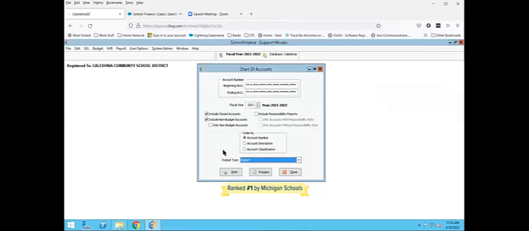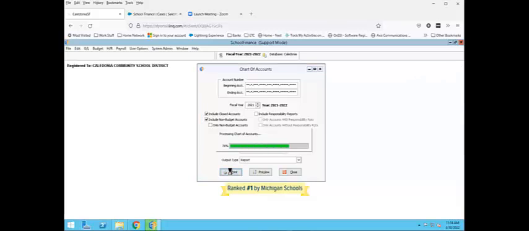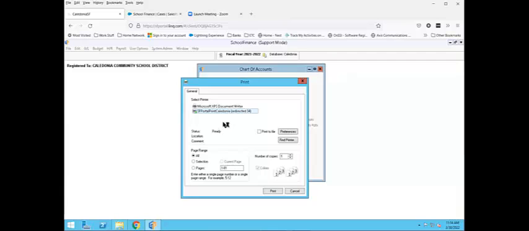But when it gets to printing, to answer that question, basically, if you leave it just to the standard output type and you've got your settings all set, and your chart of accounts and everything, you're ready. You want to do a print, you can do a print, and it's going to go through the process just like it normally does. And one of the options you're going to have here is the SF Portal Print Caledonia. This number might change from time to time every session. Don't worry too much about that, but what you want is SF Portal Print here. And you have your page options just like you always have.